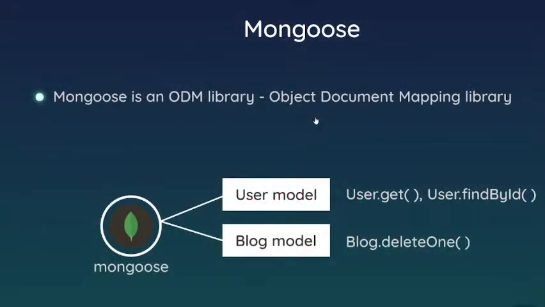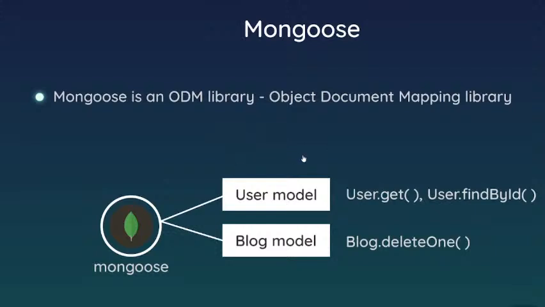Okay then, my friends, so Mongoose is an ODM library, and that is an object document mapping library. And that basically means that it wraps the standard MongoDB API, and it provides us with a much easier way to connect to and communicate with the database. Now, it does this by allowing us to create simple data models which have database query methods to create, get, delete, and update database documents. Now, under the hood, Mongoose does all the heavy lifting for us. It queries the correct database collection for us based on the name of the model we use, and then it performs the action required and returns us a response.